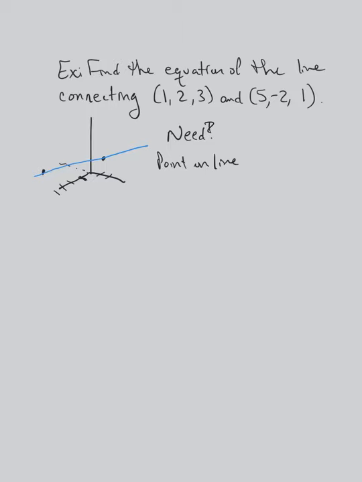Now we're given 2. Remember this from algebra: if we have 2 but we only need 1, you could just pick either one. I usually try to pick the simpler looking one. The trickier part is that we need a parallel vector, which isn't given to us. So how could we get a parallel vector? You might want to pause real quick and see if you can beat me to it. If I draw the vector starting at one point and going to the other point, going this way, then that vector is definitely parallel.